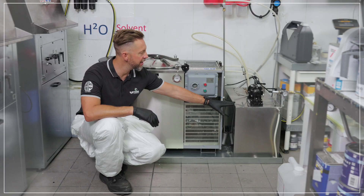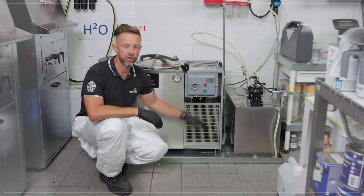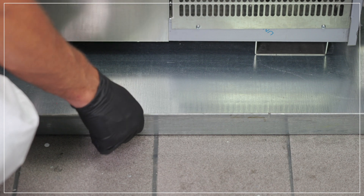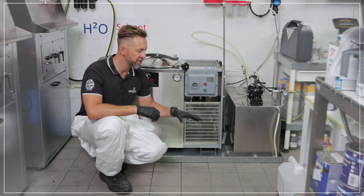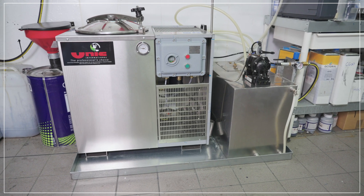It allows room for the machine and any collection tank or drums placed at the side of the machine for the recycled solvent at the end of the process. It keeps the workshop tidy, reduces the spill risk of any solvent or dirty liquid being spilled on the floor, and in general keeps everything in good working order.